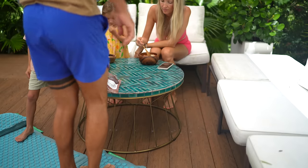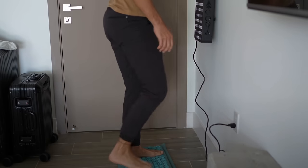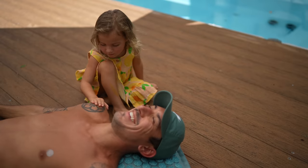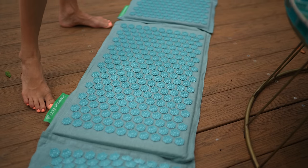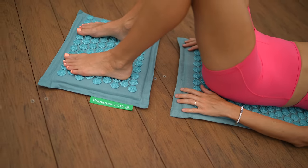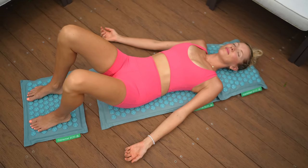I'm standing here on my Prana mat. You guys asked a few weeks ago when I shared my morning routine — I was standing in front of the red light machine on this funky-looking mat, which is the Prana mat. It's super pokey, it hurts, it's uncomfortable, but after a few minutes it hurts so good. You get a rush of endorphins. I wouldn't say we do it daily, but we do it often because it's kind of like the cold plunge. Doing hard things makes us stronger. After the pain of childbirth, I'm very aware that I can do very hard things. The Prana mat, the cold plunge — all those things just reinforce that belief.